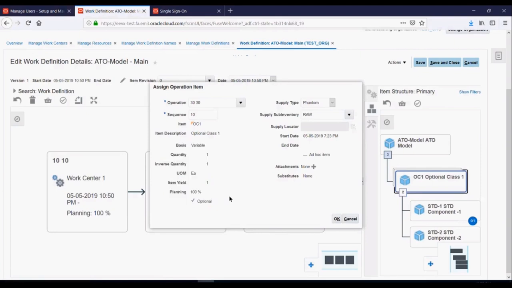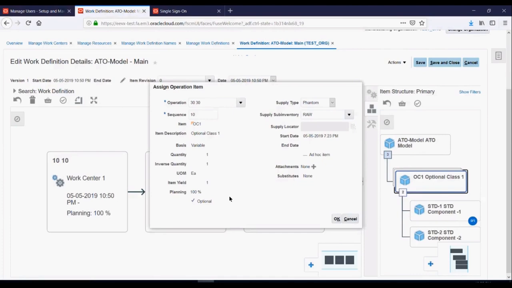When you're configuring an item, the configuration item in order management, based on the selection of options, are you not going to dynamically select the work definition? No, could you repeat your question? Actually, typically, a configuration is done in order management, not in the work in process manufacturing module.